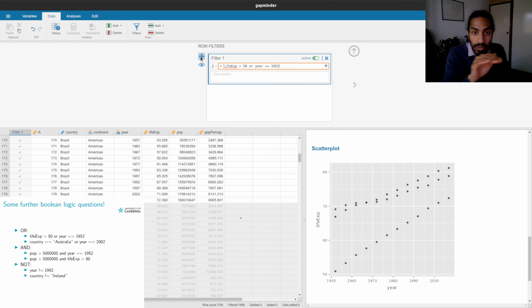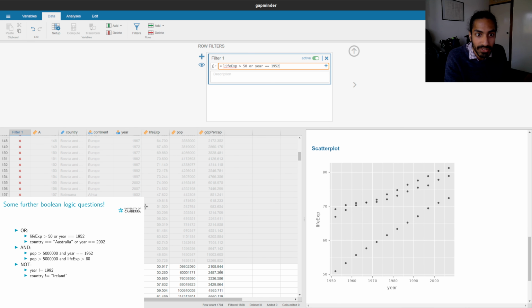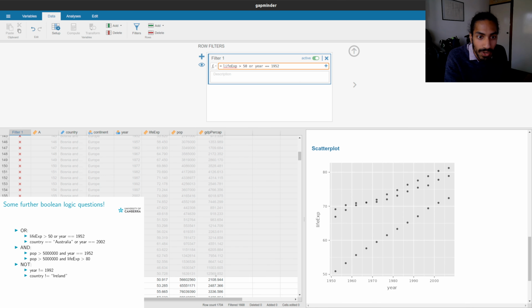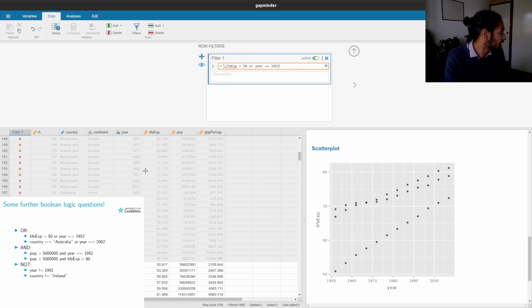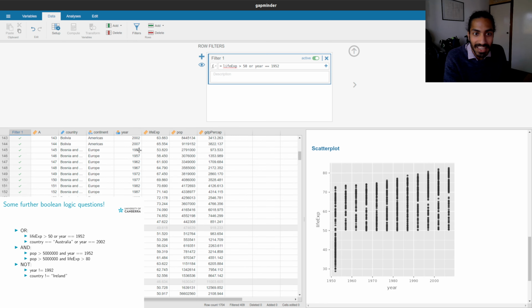So this will give me all the rows in which life expectancy is greater than 50, or year is equal to 1952. So this row here will be highlighted because it meets the criteria of 1952, and so will this one here, where it says 1952 there. So we can press enter and you can see it magically light up.